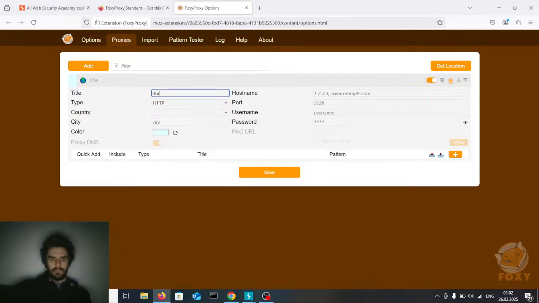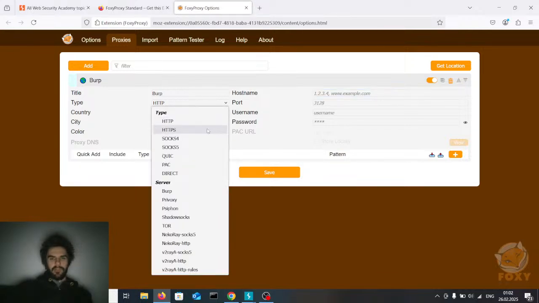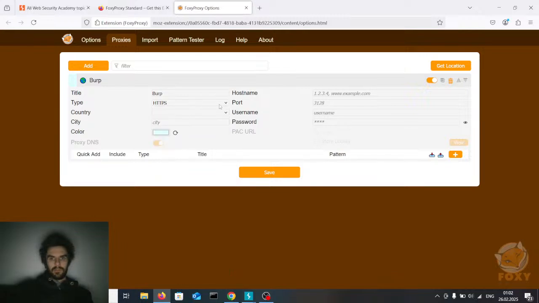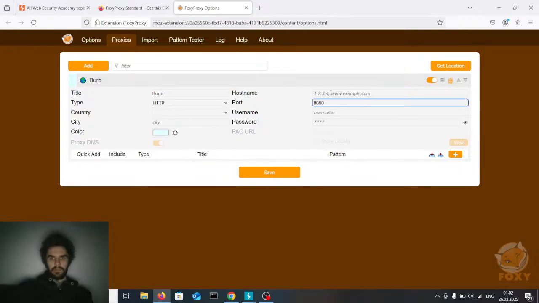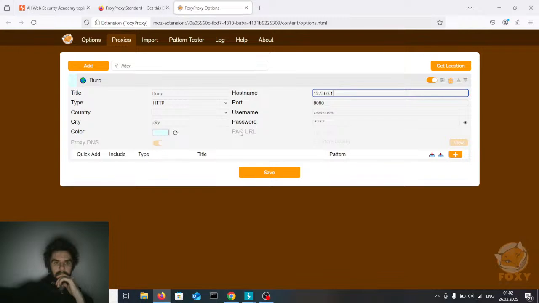HTTP, HTTP, 1, 2, 1. Username, password, I don't need that.